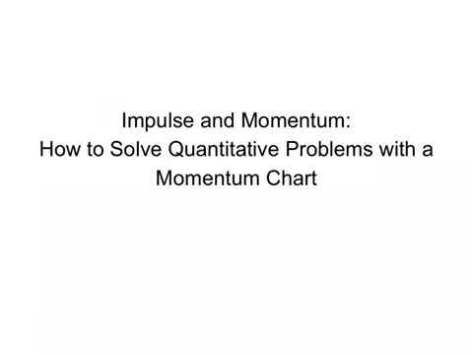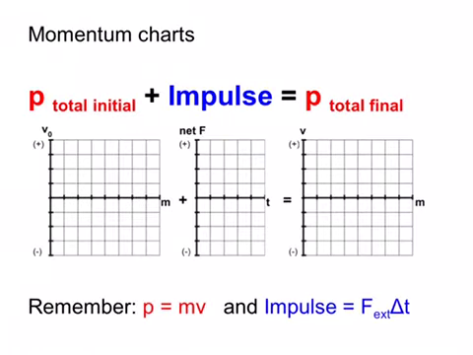Okay, today we'll be talking about how to solve quantitative problems with a momentum chart. Momentum charts are our diagram for this unit. Just like our LOL diagrams during our energy unit, we have momentum charts or IFF charts to help us keep track of the total momenta in a system and how it changes if an impulse happens.